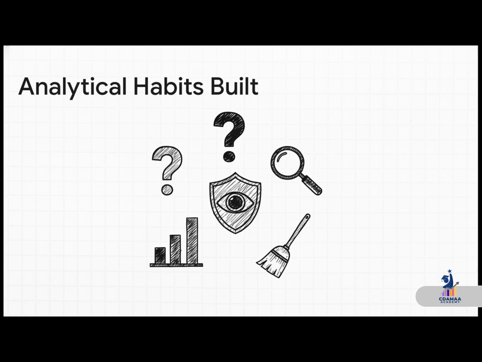You have built 7 incredibly powerful analytical habits. You now ask clear questions, you know how to navigate the Colab world, you understand how tables work, you inspect your data, you clean with a purpose, you visualize to find patterns, and you interpret with caution. These, right here, are the core habits of every single great data analyst.